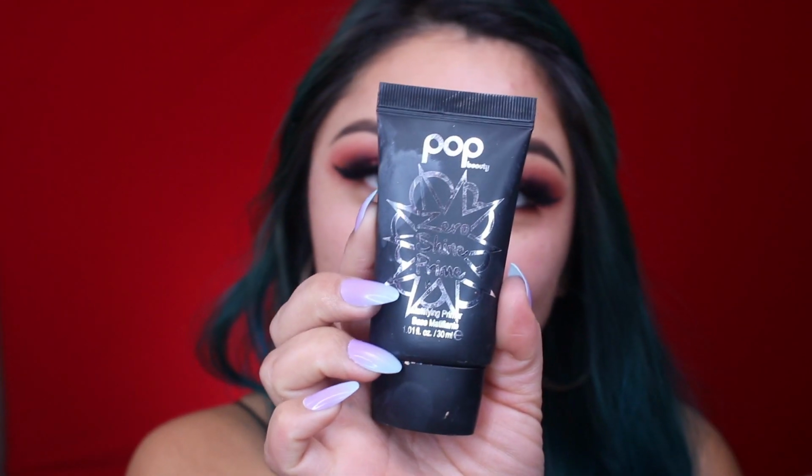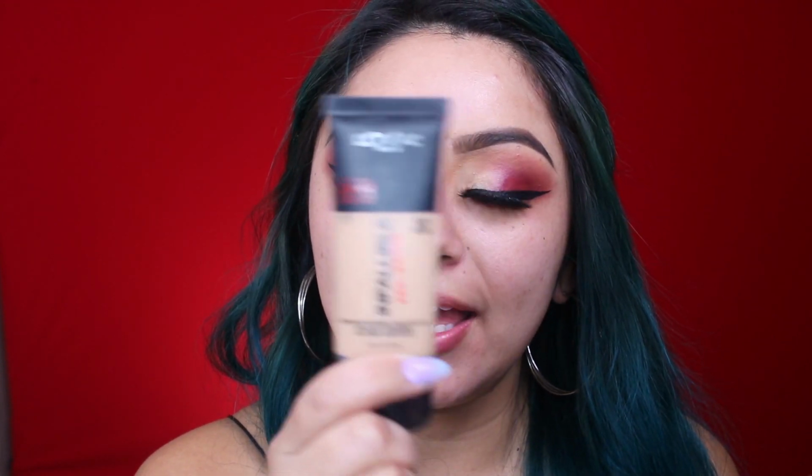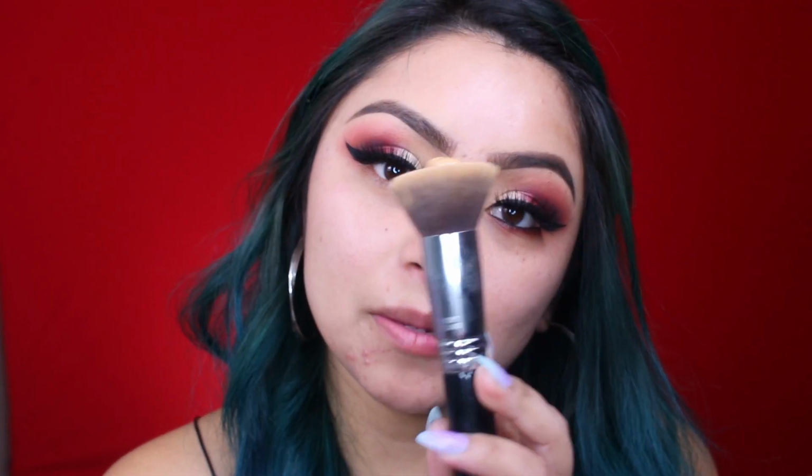I am running a little bit behind on schedule, so I'm gonna try to speed this up a little bit more. I'm gonna take this Shine Control Primer, and this is by Pop Beauty. It's a mattifying primer. I'm gonna take the Maybelline, oh wait, it's L'Oreal. I'm gonna take the L'Oreal Infallible Pro Matte Foundation, and I'm in the shade 107 Fresh Beige. I'm gonna take my Sigma Kabuki brush, and I feel like this applies my foundation flawlessly and very fast.